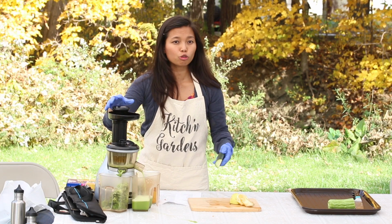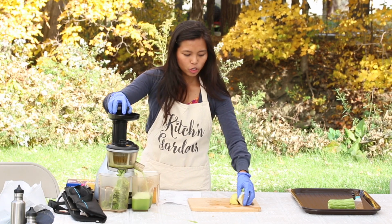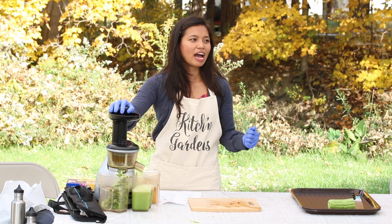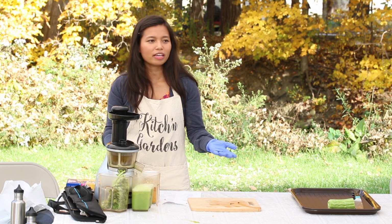Because the problem is we're so used to processed food that everything else tastes so different, so bland, or just too bitter. So making our body get used to these foods will help you conquer your fear and even like it eventually. And just to think of it, the benefits definitely outweigh the bad taste. So we're drinking these juices for our health. That's one thing that you have to really look at. And as I've said, you can also improve it by adding some more lemon, or in this case, some pineapple. So there's a way to improve it.